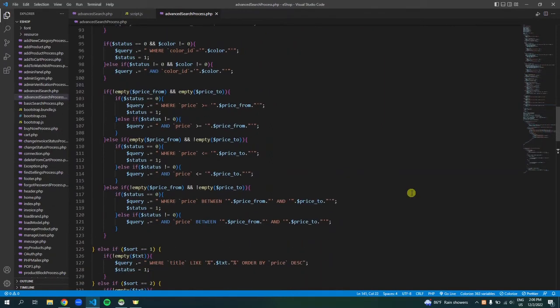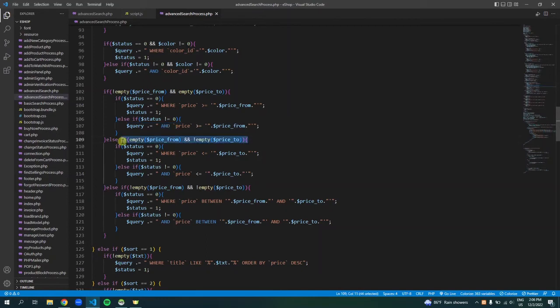And then comes the price range. So if the price from isn't empty but price to is, and if status is 0, then I'm searching for the products where the price is equal to or more than the entered value while updating the status. Else if the status isn't 0, this thing will still happen but without the status updating part.